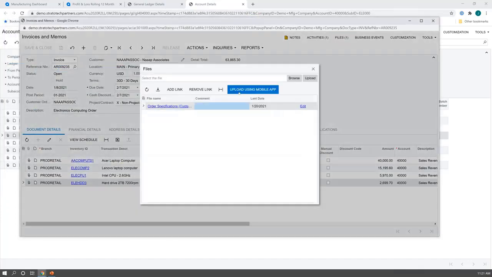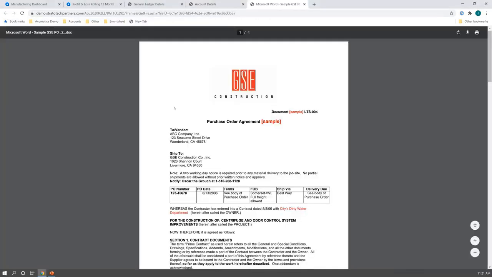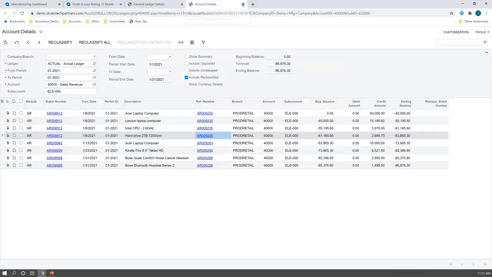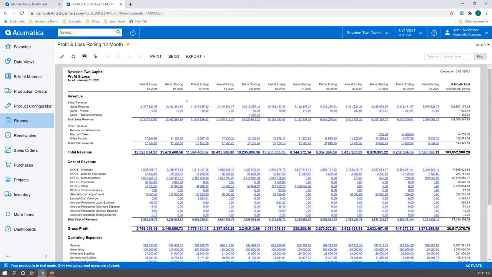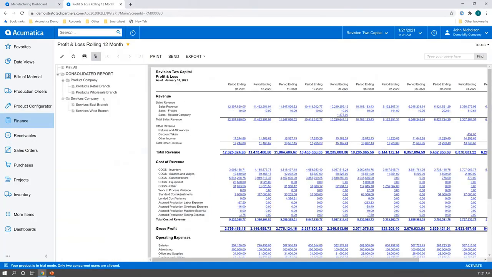I wanted to mention files again. So if you have attached files, the users have access to those, and they can get to any of those file attachments as they need it. I'm going to go ahead and clean things up a little bit, but I did want to just give you that perspective of the financial statement. Also remember, as we're looking at the organization, if I have a series of departments or divisions in the organization, those financial statements are always organized around this structure as well.